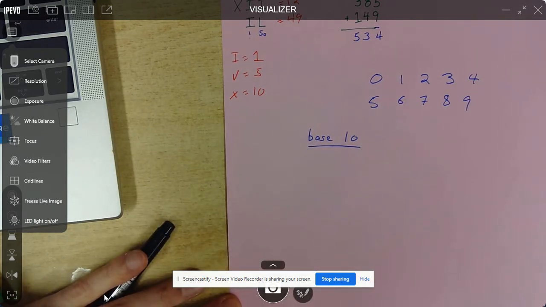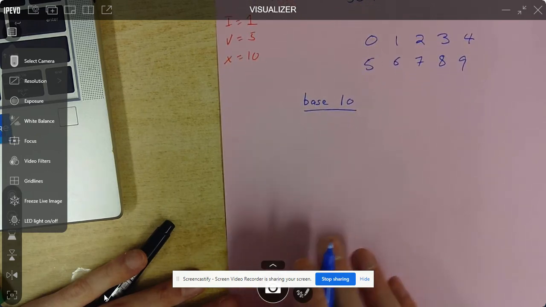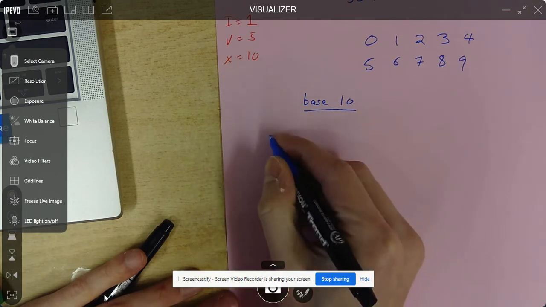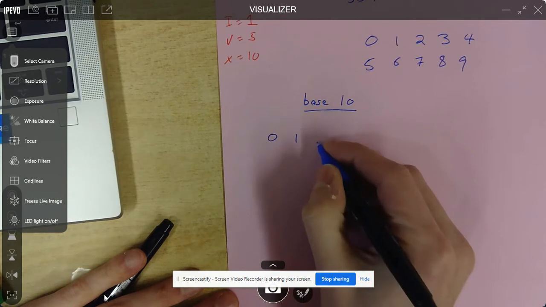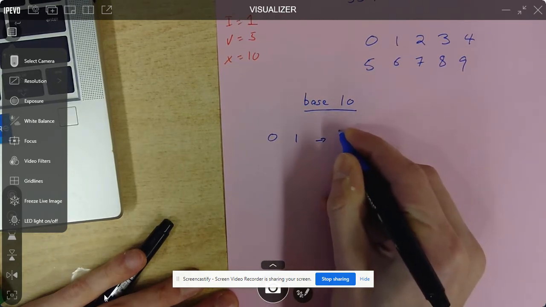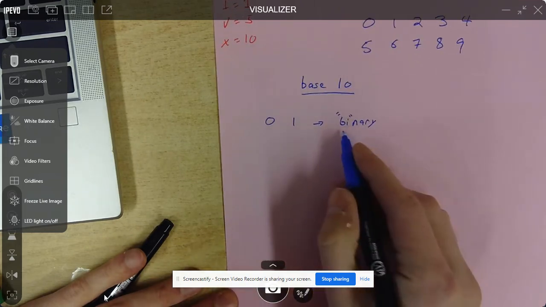Computers also don't like base 10. Computers don't have 10 fingers. So computers interpret numbers a little bit differently. Computers can actually only receive information by either getting an electric signal or not getting an electric signal. So a computer can really take 2 inputs, and we can use 2 symbols, 0 and 1. So a computer actually works in base 2, with what we call binary. Bi is the Greek prefix for 2. You can think about a bicycle. So it's only going to use base 2.